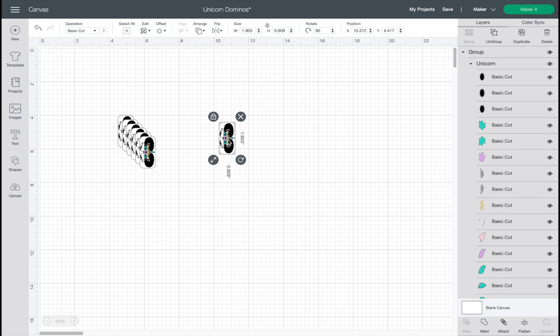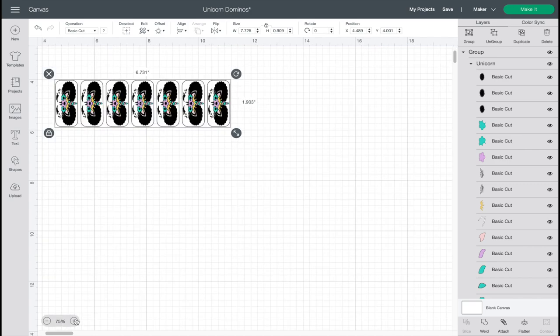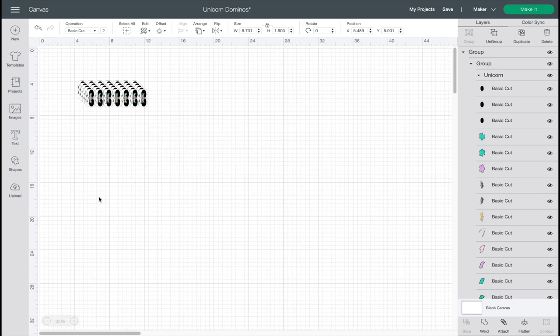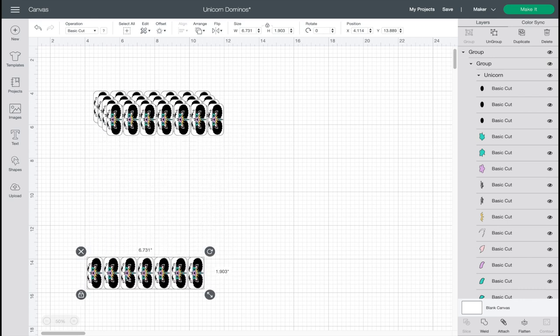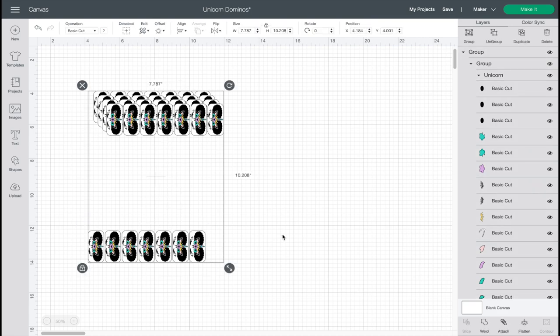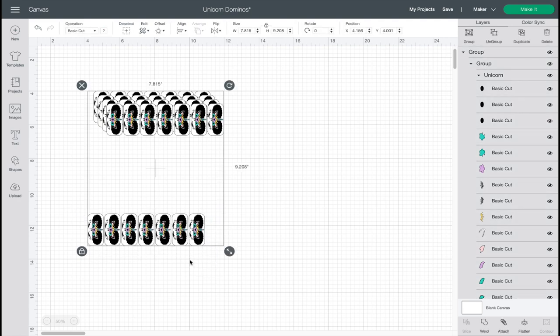Then from there, I select all of my decals, go to align top, and then distribute horizontally. And that will evenly space out all of your decals. Once I do that, I group all of my decals together and then duplicate each row. So I'll do 4 rows. Then I'll take that very last row, like I did for the first decal, and bring that down to about 9.25 away from the very first decal. I'll align it to the left and then distribute them vertically. After that, I flatten everything so this way my Cricut won't try to cut out the SVG and just print out the template.